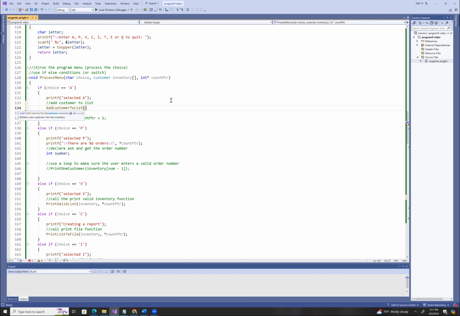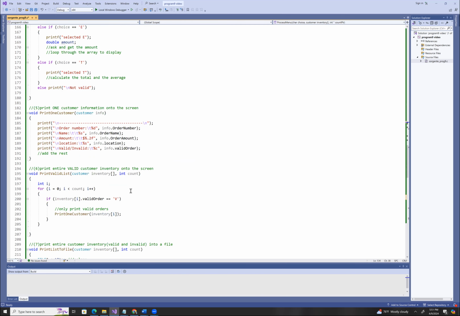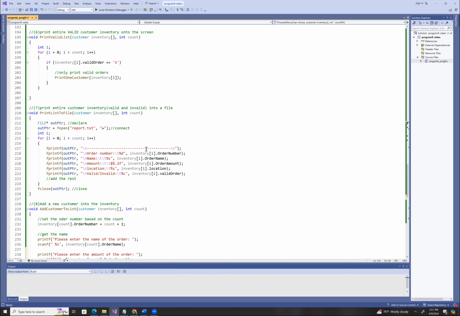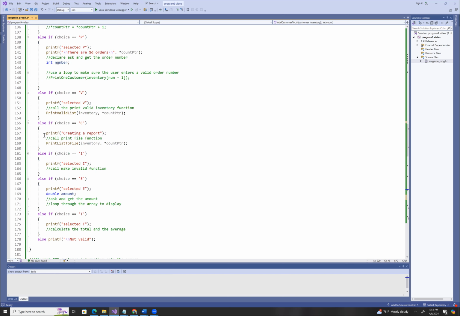This function takes our inventory and it takes the count, but because the count came in here as an address, we're going to pass it the value at the count. That way, when you're in the function, it's an actual integer value. So that's a pass by value.